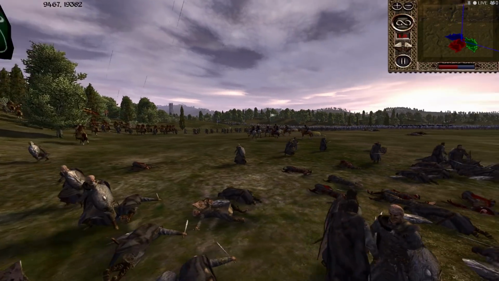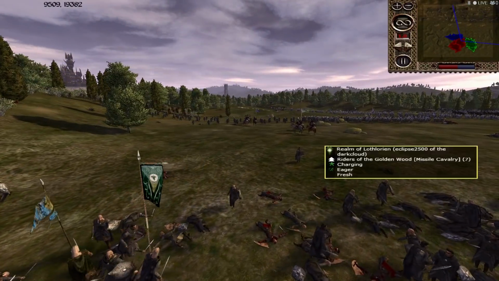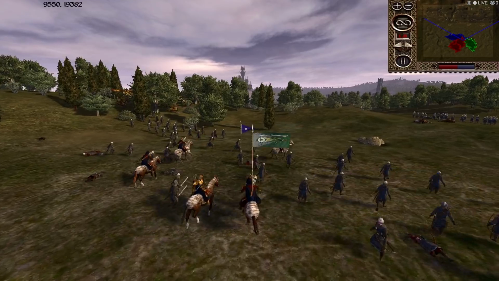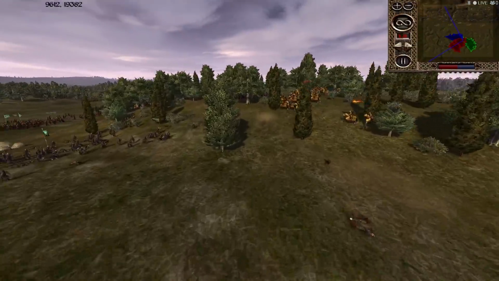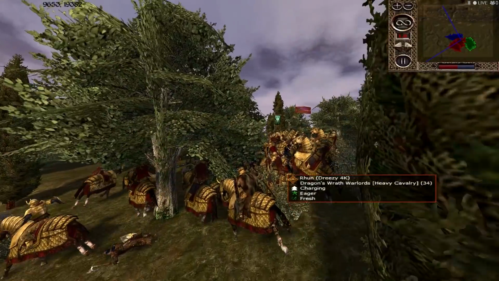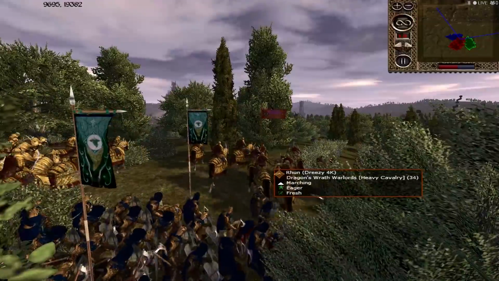Looks like the Dragon's Wrath Warlords just got a little cheeky charge here into the Blades of the Wood. You can see how much more effective the Lancer cavalry is at running down infantry. Riders of the Golden Wood being brought to bear in the center. They're going to be used to tie down some Dornal archers. That's going to be good news for the advancing Lothlorien troops, which means they're going to be under just that much less range pressure. Oh, the Lornan warriors taking it on the chin from the Dragon's Wrath Warlords.